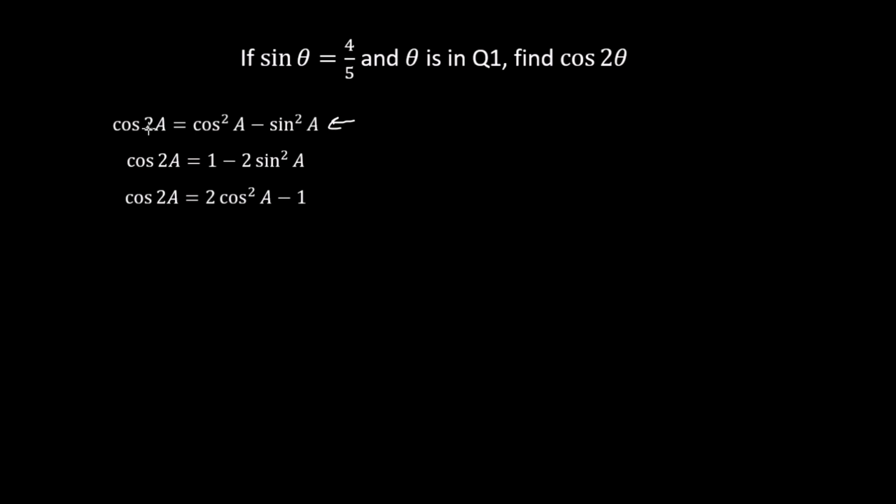So to start off with, in order to solve this problem, I need to know what the cosine of A is. Well, in this case, theta. I need to know what the cosine of theta is, and I need to know what the sine of theta is. Well, luckily, they give me the sine of theta. The sine of theta is 4/5. So when I'm trying to find the cosine of 2 theta, I can go ahead and write something squared minus 4/5 squared. So now I just need to figure out what the cosine of theta is.